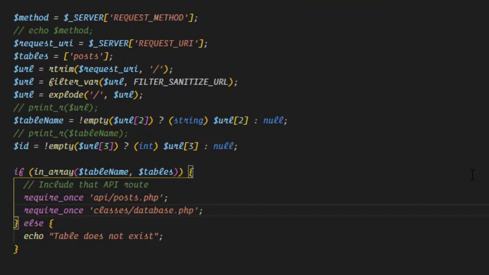So it's always a good idea to check your own routes on each and every action.